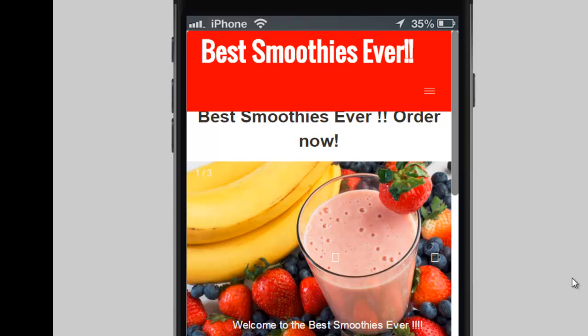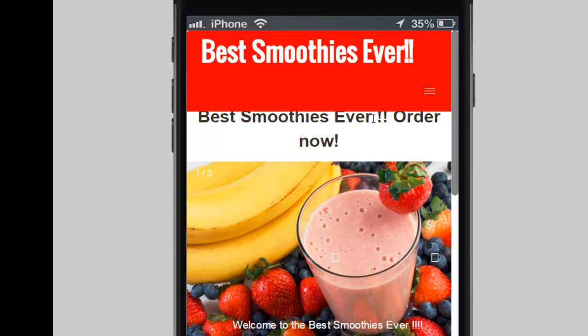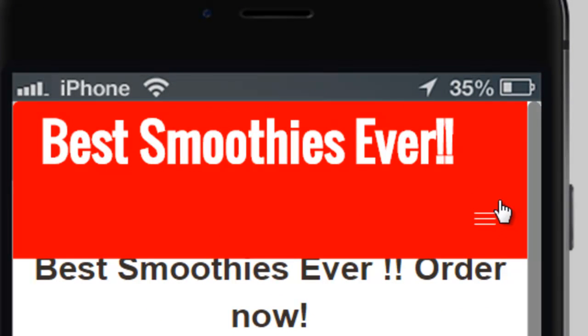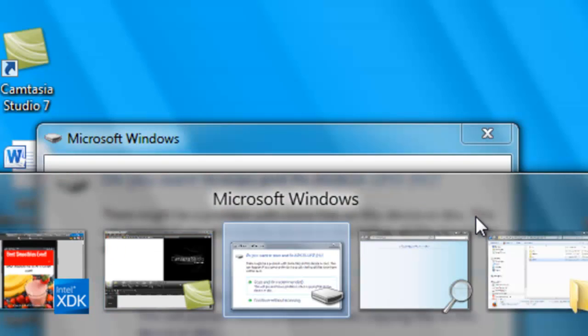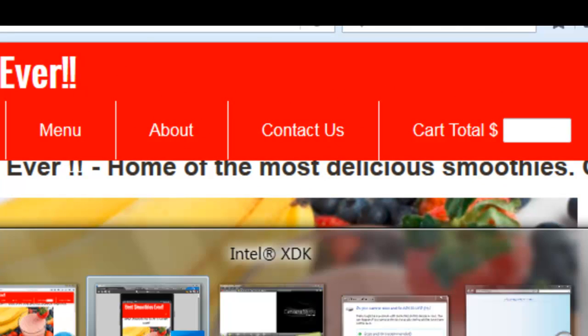So this app is called Best Movies Ever. It really showcases a sort of mom-and-pop shop that sells movies online where you can place an order, figure out how much you owe, and go and collect it. I'll take you through it. You have the title at the top there, and just to highlight a little bit of what we learned in class, these three bars are actually a navigation icon — some people call it a hamburger icon. This is part of the responsive aspect of the site. If I show you this in a browser, you'll actually see that there are menus laid out.